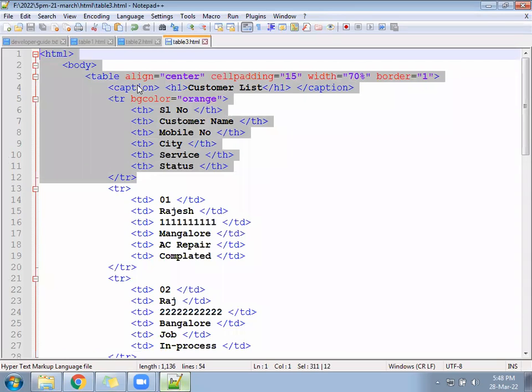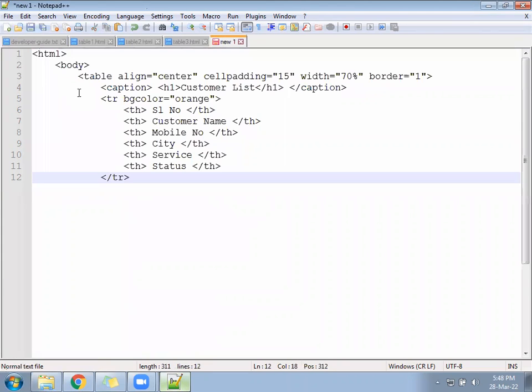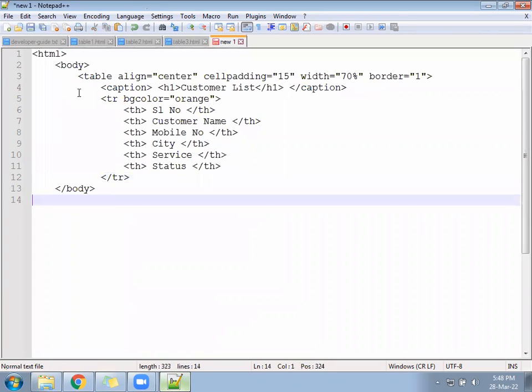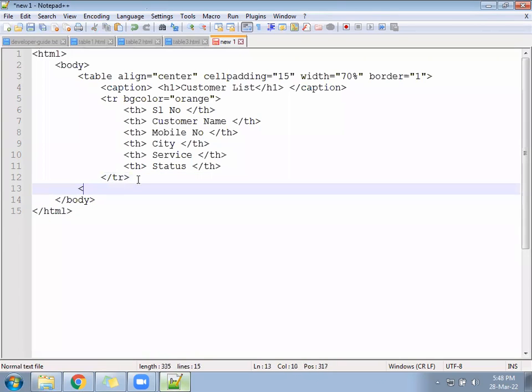Copy till TR and paste under table4.html. Then body, close the body, and HTML. After TR, the table is also supposed to close.